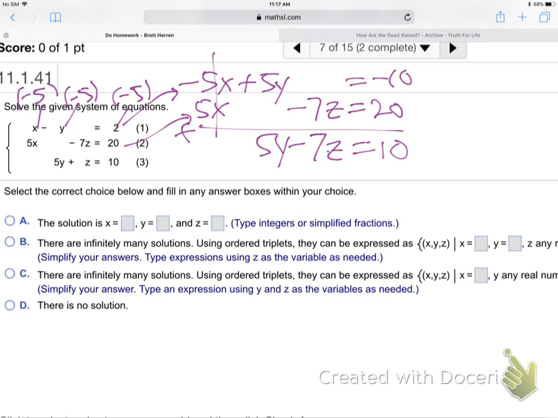So I took the first 2 equations, combined them together, and got a new equation with only y and z. Now let me add to that mix this one, which also only has y and z. And now I've got 2 equations with 2 letters. See how I went from 3 equations, 3 letters, to 2 equations, 2 letters, by eliminating x from everybody? Does that make sense? That's how you handle a 3x3.